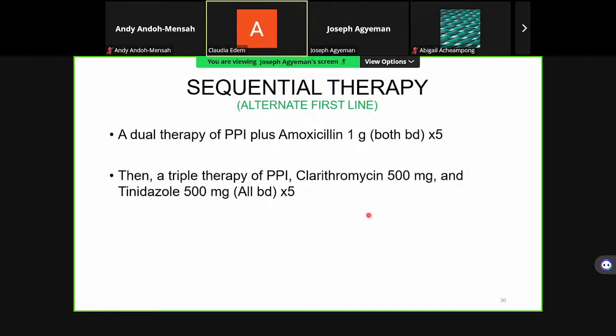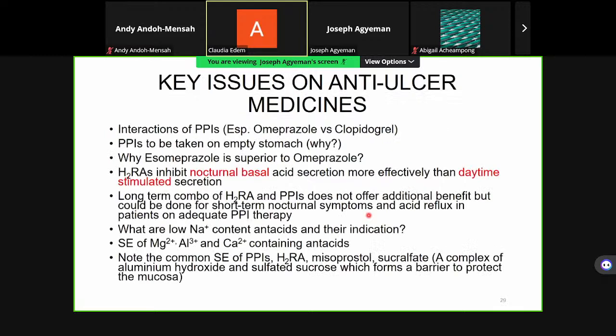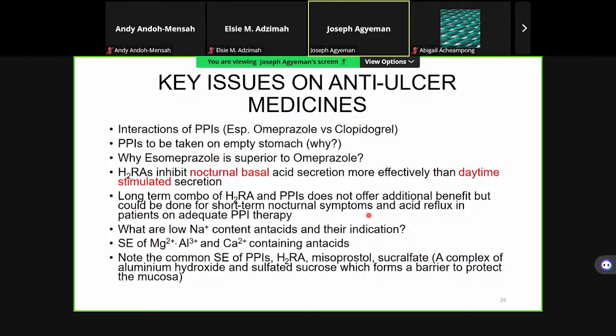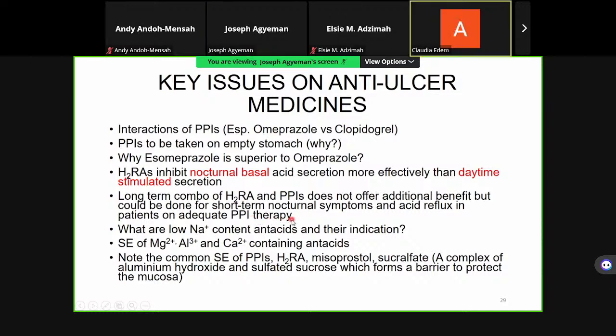The cimetidine omeprazole combination that you were talking about that is given for short term, what's your definition of short term? That means how long? Maximum 2 weeks, then you should stop, because above 2 weeks you don't get the additional benefit that you want to get. Are you okay? Yes, sir. Thank you. All right.